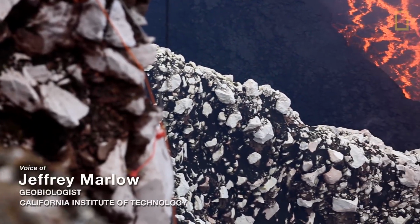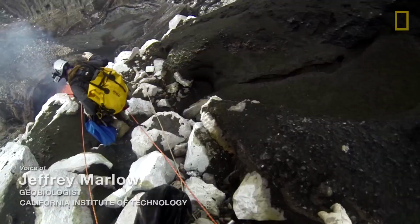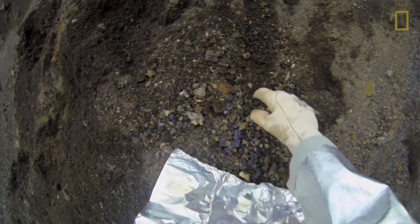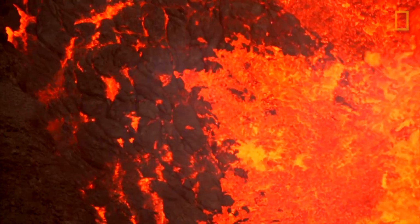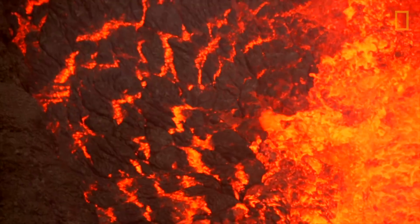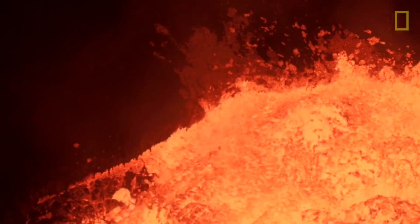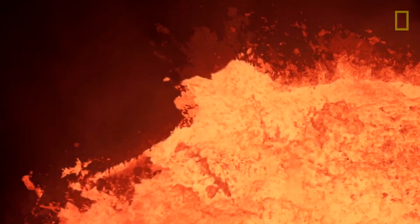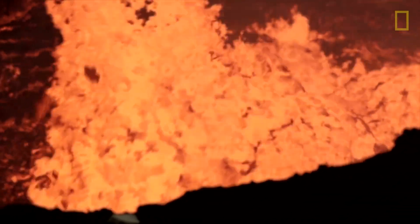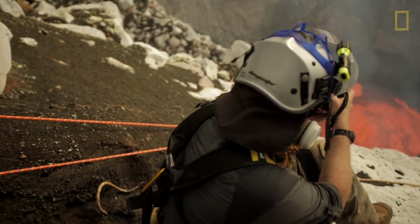Well, if you're looking for extreme locations, it doesn't get much better than an erupting volcano on Vanuatu. We were there to investigate how quickly microbial colonization happens on rocks. We certainly wouldn't imagine that there is life in the lava lake itself, just way too hot for anything to happen. But the instant the rock cools to below about 120 degrees Celsius, it's considered a habitable environment. Getting a handle on how microbes can colonize this particular substrate is a good example of what will happen across the planet and has happened across the planet throughout geologic time.